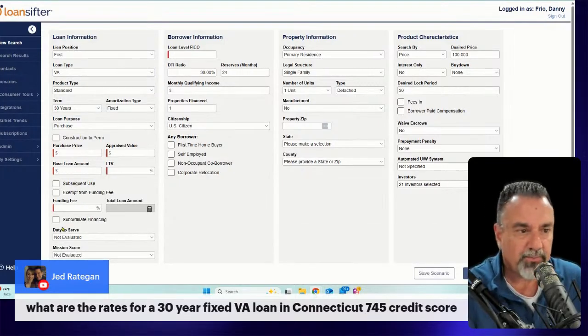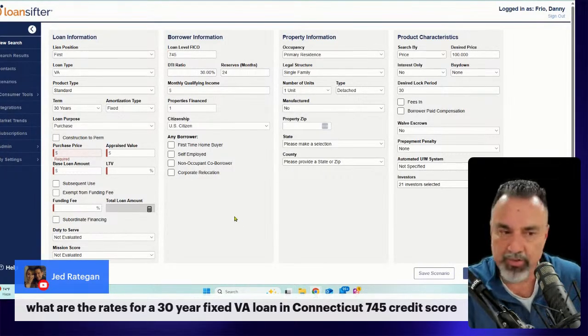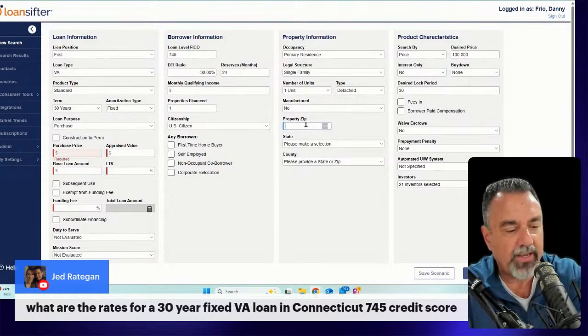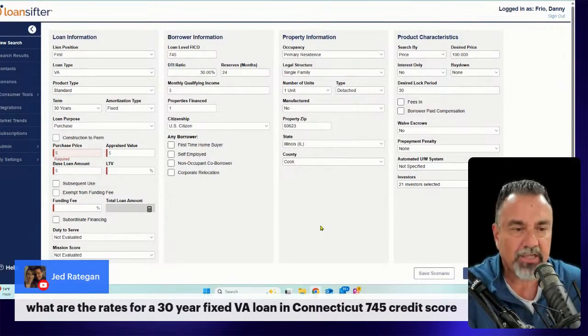It's a purchase. If you could blip me, you're the only one responding right now. So if you can let me know what your zip code is. I only want your zip code because I don't want anything else. If you can provide that to me, I'll actually do this as we're going through. But it shouldn't really vary, so I'll just put in 60623 like we had here. And anybody on here, if you want me to run some numbers for you, please let me know. Just add your details, and I'll try to get to everybody that I possibly can.